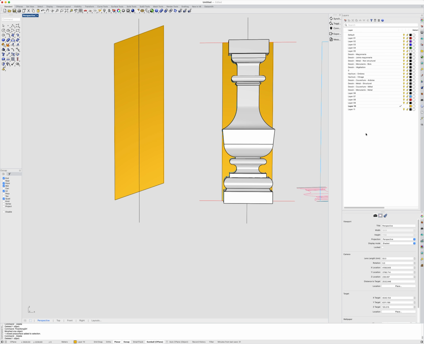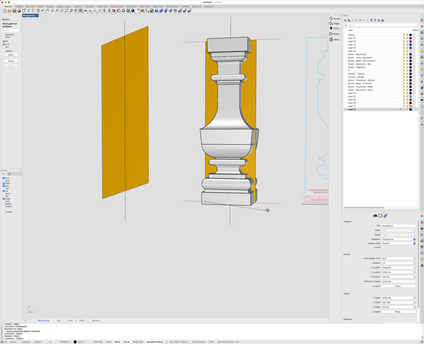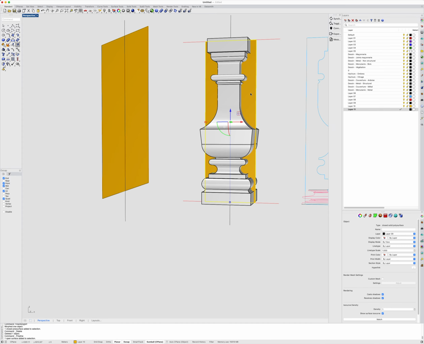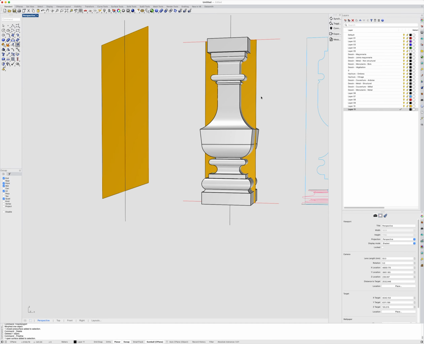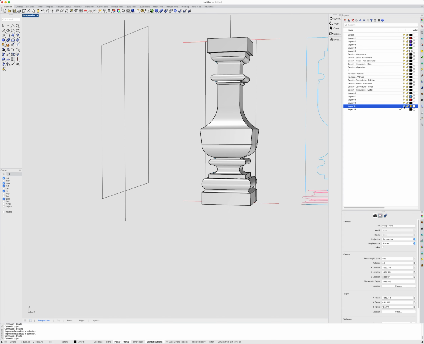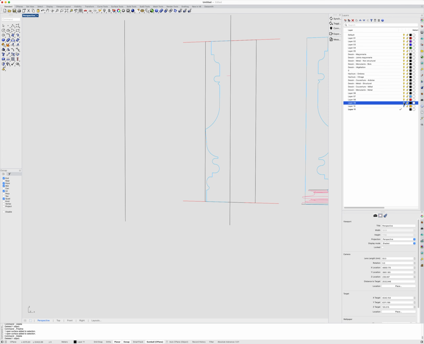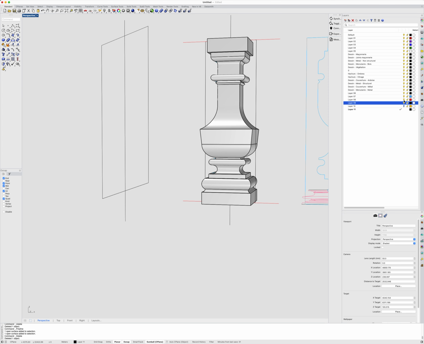New layer, curve 1, 2, 3, 4, close. So I'm drawing this curve, the new curve 8, 7, 6.